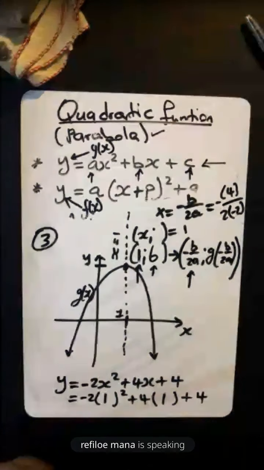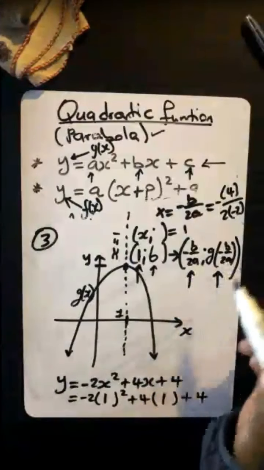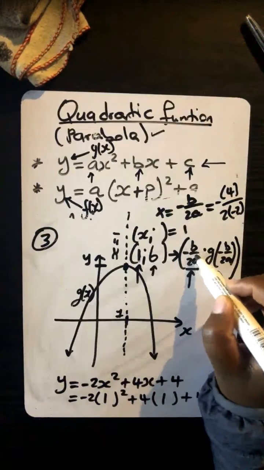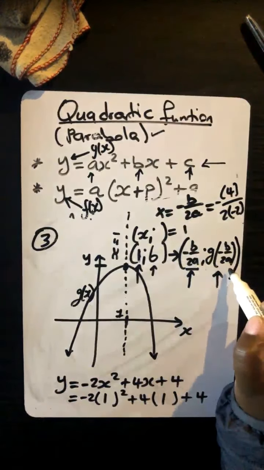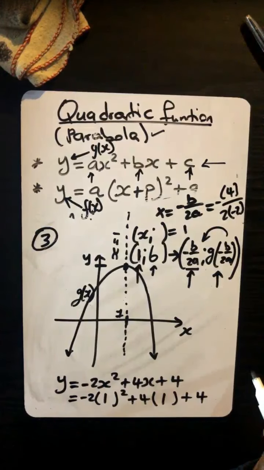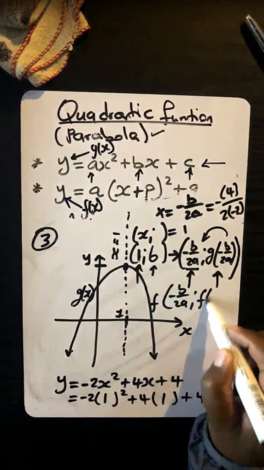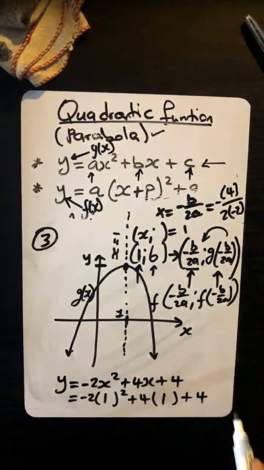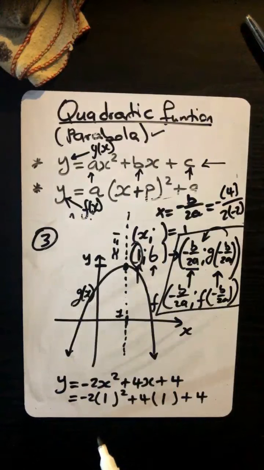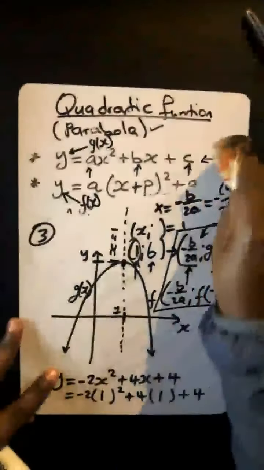Yes, sir. So that is what I was explaining: the standard form of representing a turning point is this. The x value of the turning point we get using the formula negative b over 2a. To get the y value, we substitute wherever we see x using that same value we got when we calculated the x value. So if this graph was the graph of f, then the coordinates of the turning points are represented by f of that value; you just change the name to f. So don't worry that much about all of this. Just know that as soon as you get the axis of symmetry, you substitute into the original equation to get the corresponding y value. I hope that makes sense to everyone.